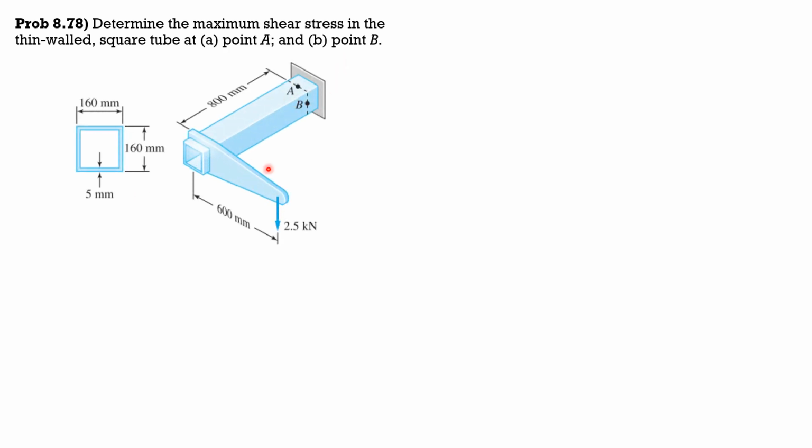Determine the maximum shear stress in the thin-walled square tube at point A and at point B in the figure shown. So this load here will have, let's call the axis, let's have action mechanics, a pair of forces of equal magnitude added at this point, and the effect of the original load is unchanged. So we have to cancel 2.5 downward, upward rather, and 2.5 downward. So the reaction at this section here through AB would be upward to counter this net downward load.